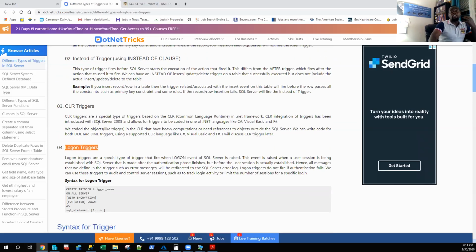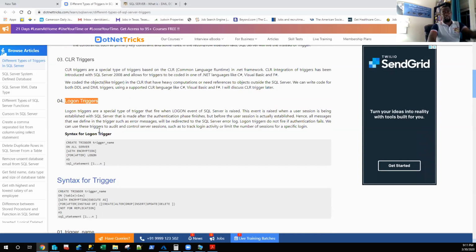This is just a trigger that defines a particular event that happens on SQL Server. It fires when the logon event of SQL Server is raised. This event is raised when a user session is being established with SQL Server, after the authentication phase finishes but before the user session is actually established.